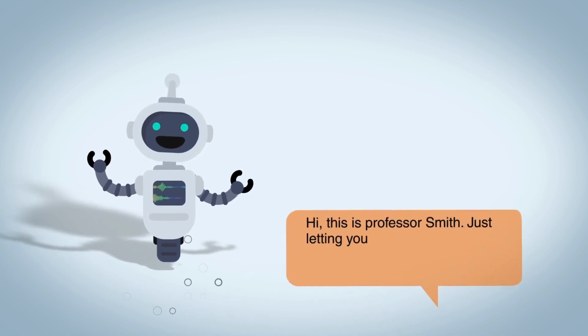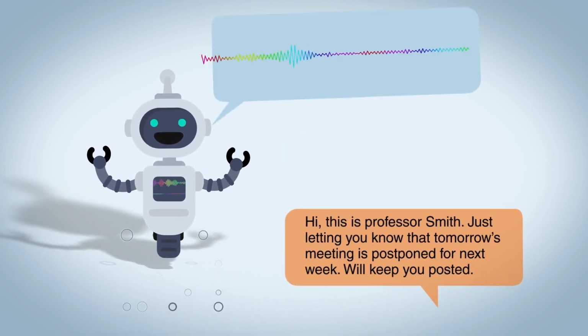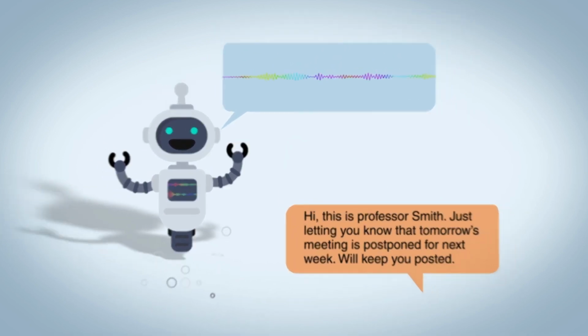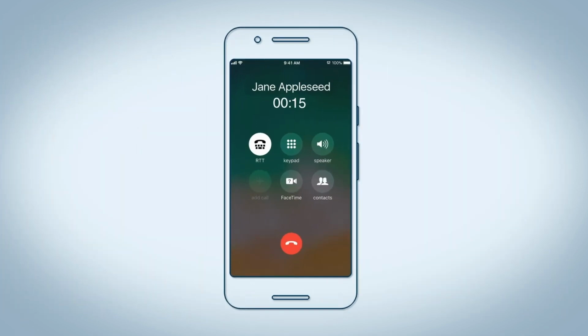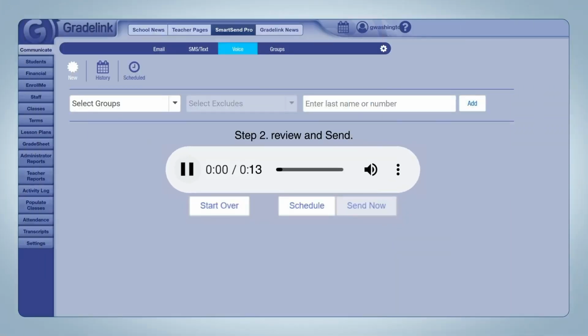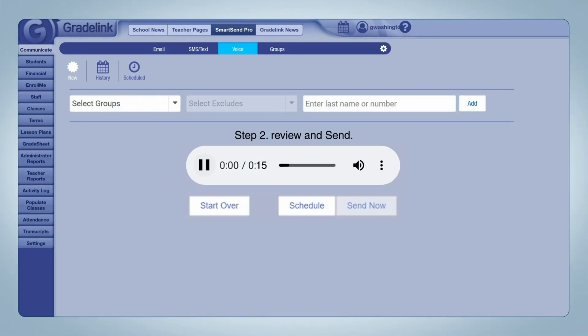Unlike other systems that utilize a more robocall method, where you type in your text and have a robot read it off in the message itself, Gradelink will instead have you type in your 10-digit phone number and dial out to that line. After picking up, you'll be prompted to record a message as if you were leaving a voicemail for someone. When you hang up, the message displays in Gradelink, allowing you to determine who you want to send the message to and when. Don't worry about the phone number you dialed in being sent to all of your families. The number is masked when the message gets sent out, allowing you to record a message from home or on the go if you're unable to use your school line.